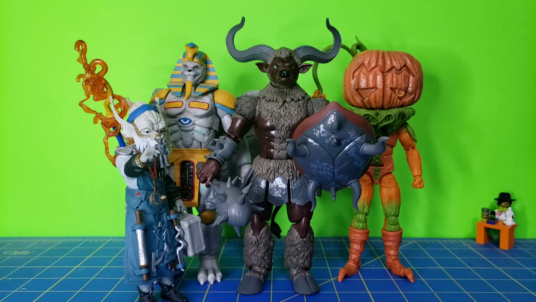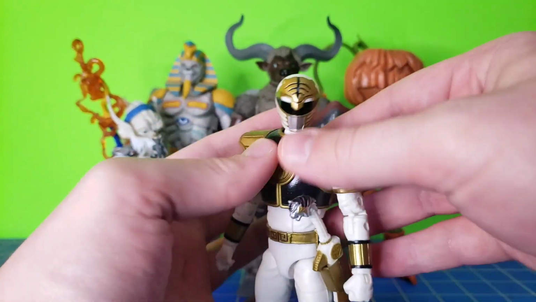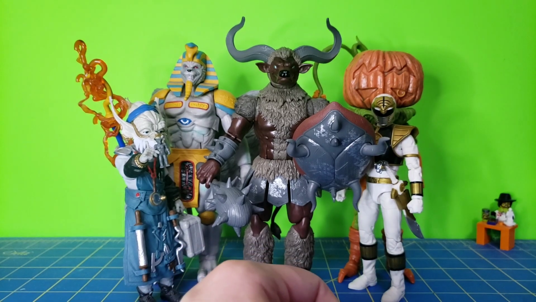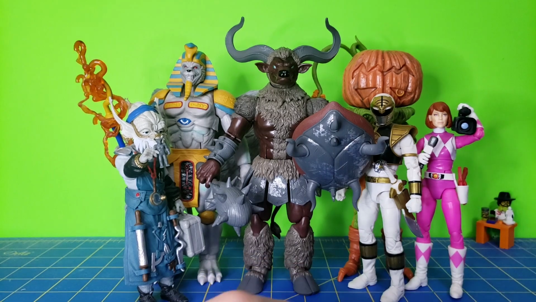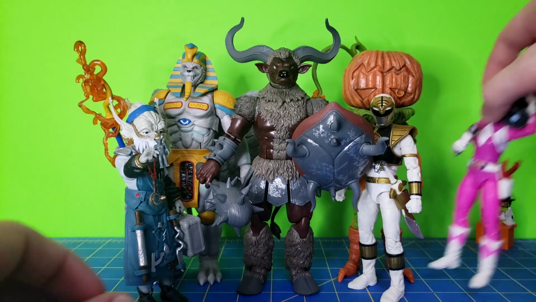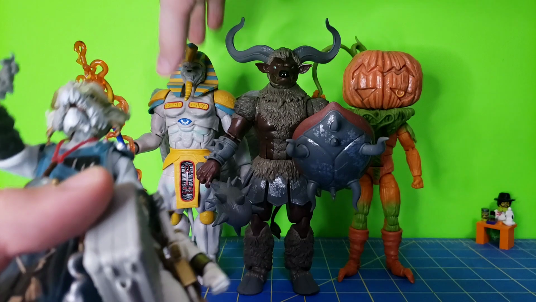And then we have two Lightning Collection Rangers. We got the White Ranger from Wave 1 and, Wave 7? 6, 7? It was one of those waves. And there's April O'Neil, just to change things up. So yeah, there's Minotaur next to some Lightning Collection figures that are relevant to Minotaur. Looks good. Really love this figure, at least how it looks. Let's get these guys out of the way, and let's do just a few more comparisons.